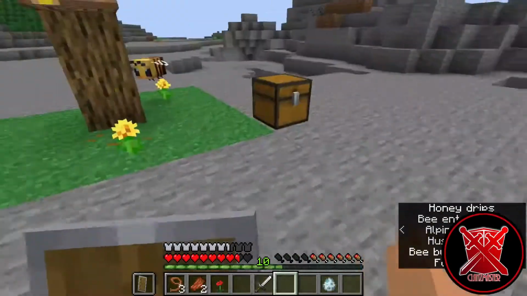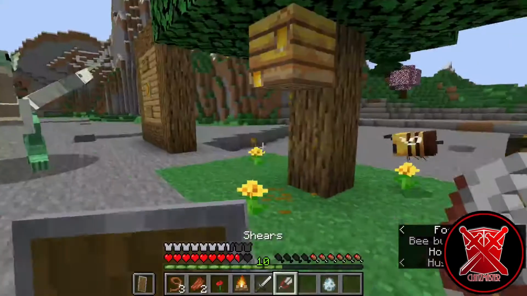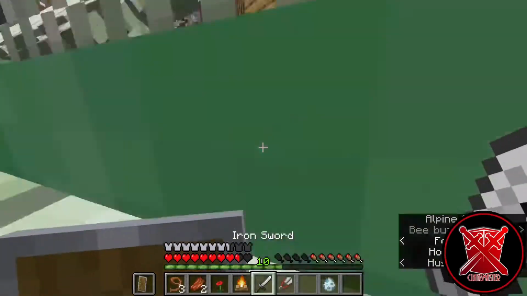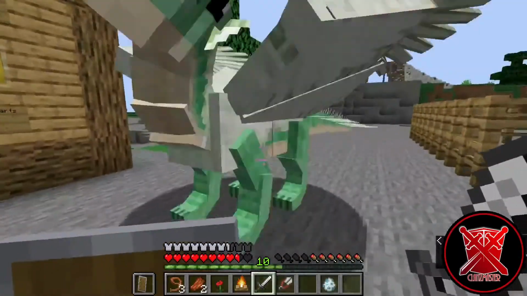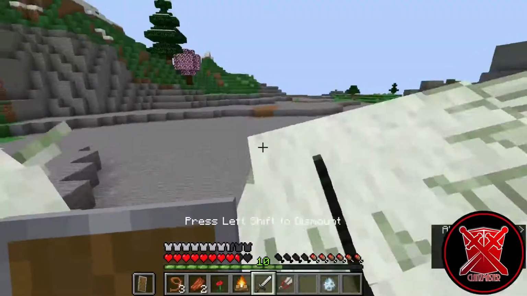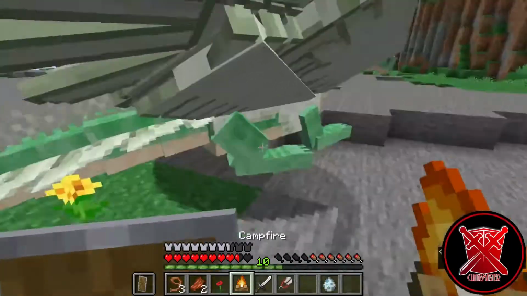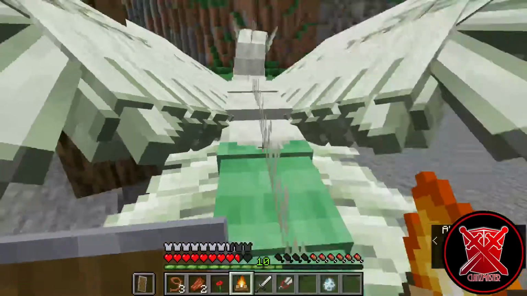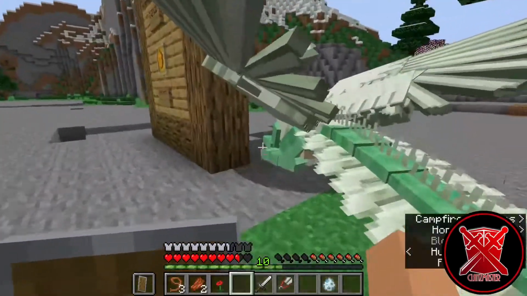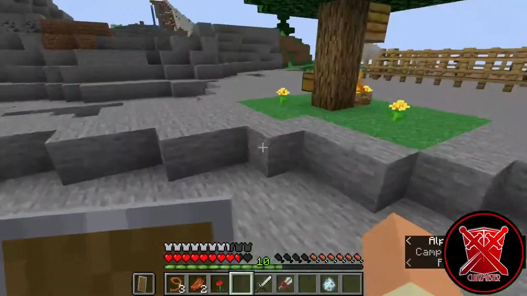And to those noobs out there, I'm going to teach you how you can get some honeycombs. Also, let's make it sit. You can make it sit by shifting and right clicking. And if you do that, it should sit. And to prevent it from moving, let's place a campfire here. Okay, that's a bit cursed. Okay, let's put it back there.